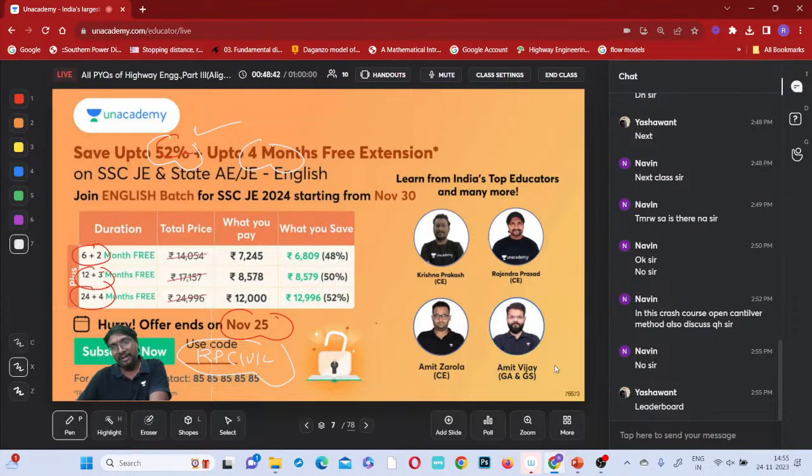The leaderboard is not showing, because to show the leaderboard at least 6 people must answer correctly. Even though all are answering, if only 5 people answer correctly, it will not show the leaderboard. Only if 6 people answer correctly will it show the leaderboard. At least one question they have to answer correctly.